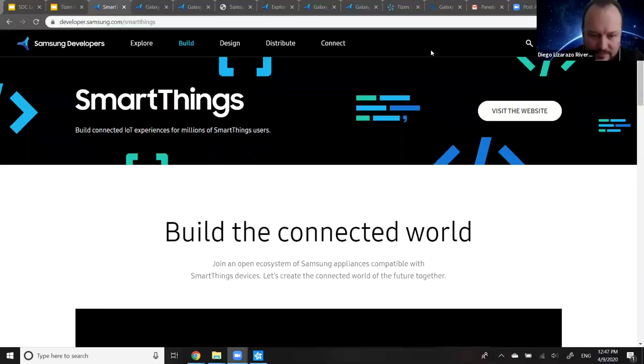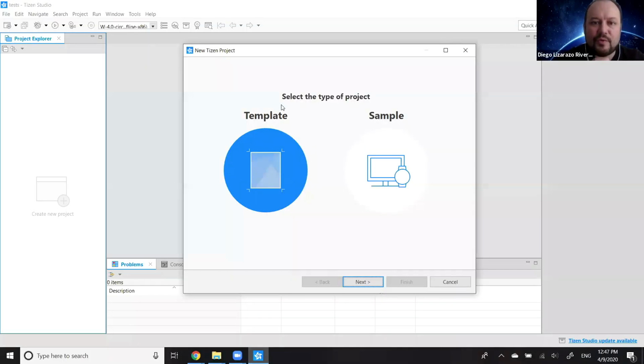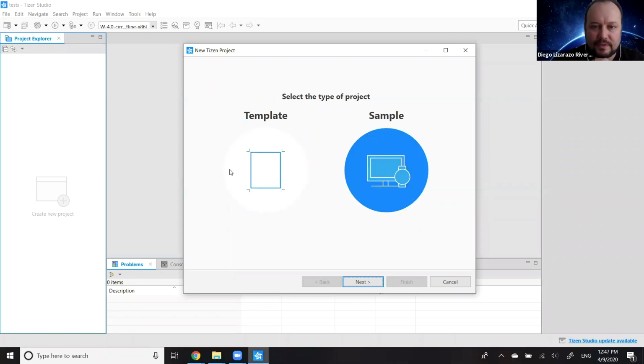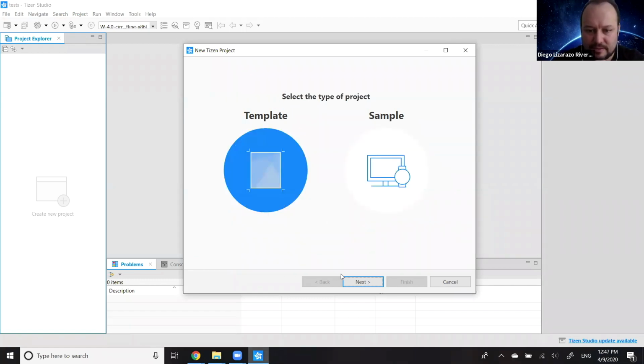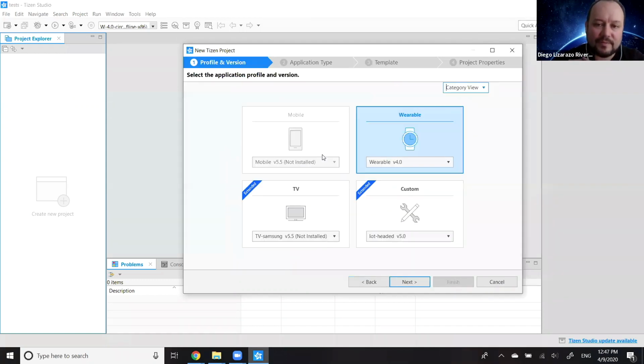I do know that on Tizen, and again, I'm going to share my screen, on Tizen Studio, when you're creating an application from a template, you have several options.